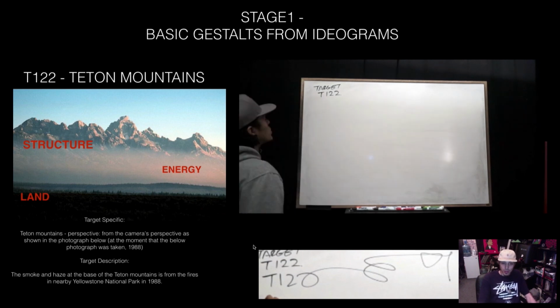So I produced an ideogram. Here it is. I've taken a screenshot of it. This is a multiple ideogram, as I was describing earlier. Ideograms can come out as single or multiple. This multiple ideogram had three elements, three gestalts in it, which I identified as structure, energy, and land. So hopefully you can see how, starting from no information, only the target number, within 30 seconds, not even, I was able to find out what the main gestalts of the target were through the use of an ideogram.